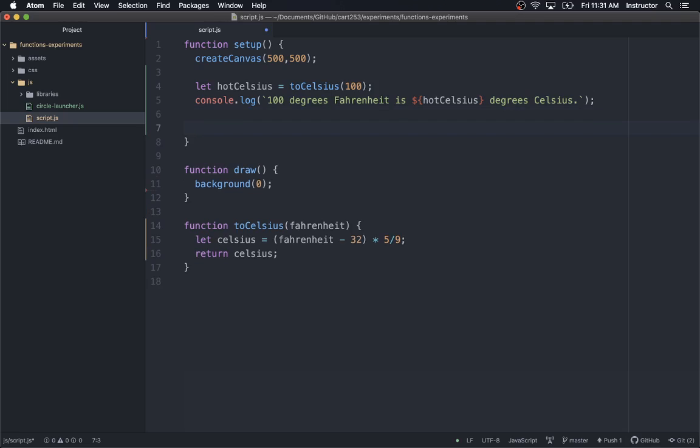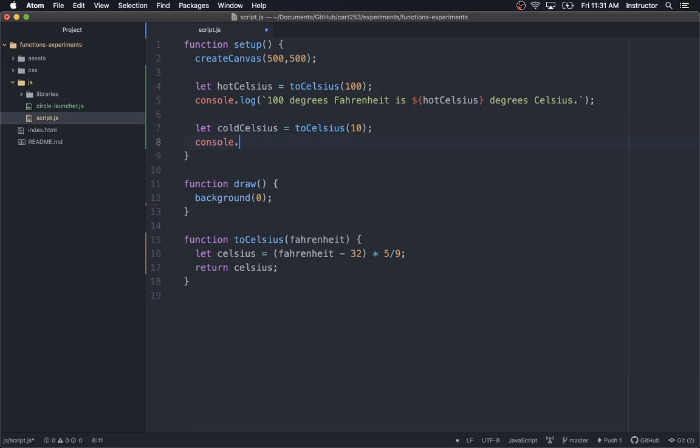And obviously we know that part of the point of functions is reuse, and again, part of being able to give parameters or arguments to our functions is reuse as well. So let's figure out a cold Celsius temperature as well. So we'll use toCelsius again, but this time we're going to ask for, like, what is 10 degrees Fahrenheit in Celsius? Again, it's not something I actually know. And we'll do the same kind of thing, 10 degrees Fahrenheit. Obviously, if we were using this in a proper program, whatever that means, we might be displaying this on the canvas or something, but it's faster in this instance to just look at it in the console. So I'm going to print out the value inside coldCelsius so that I know what it is.